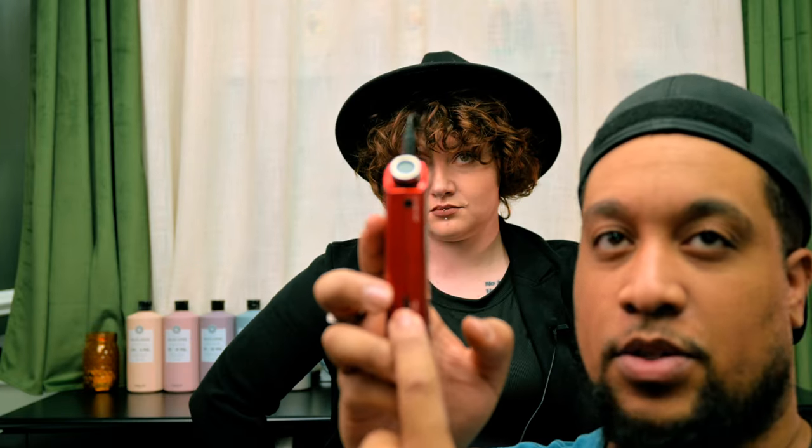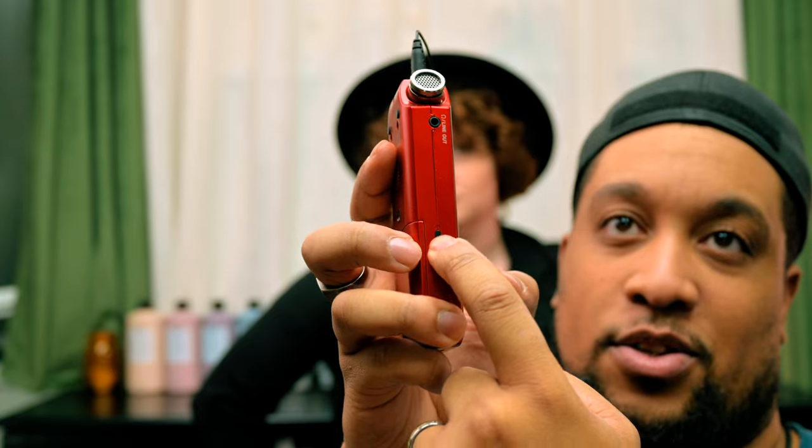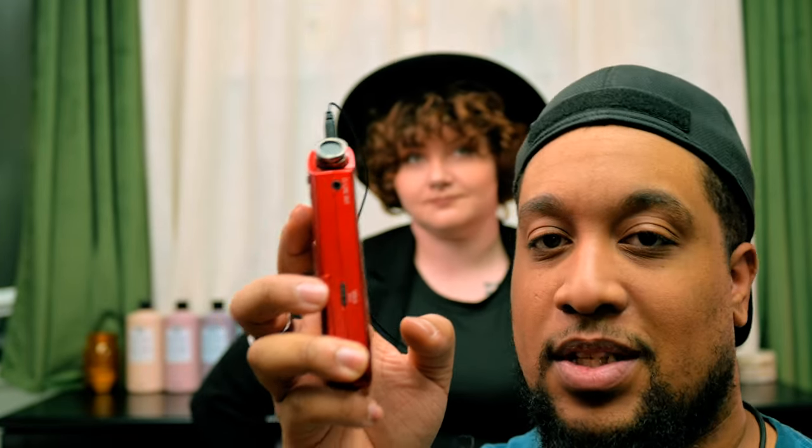Have her route the cable somewhere where you can't see it and put the actual field recorder in her pocket, and then you can start recording. Also, most of them have a little hold switch. Use the hold switch so that their pocket can't turn off the recording, because that would suck. Speaking from experience on that one, huh? Yeah.